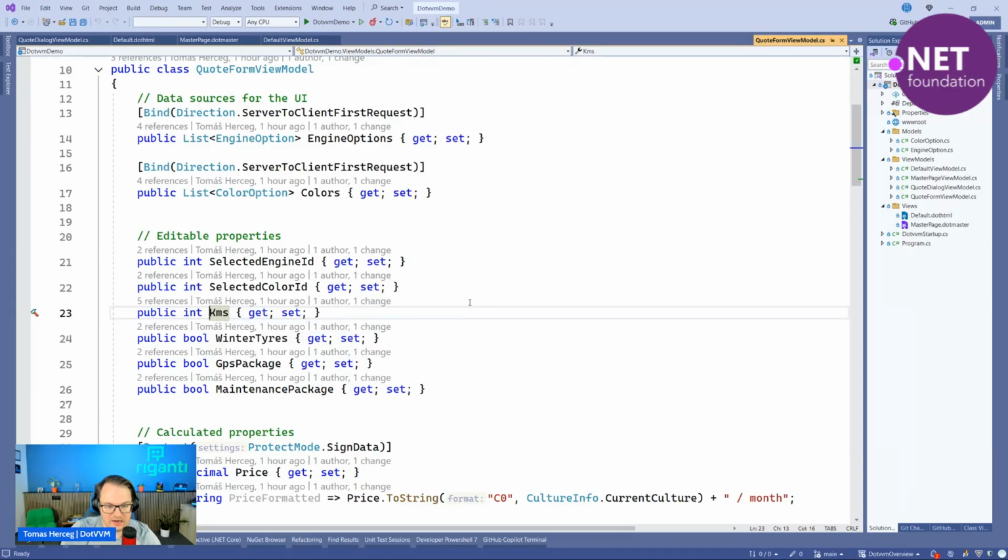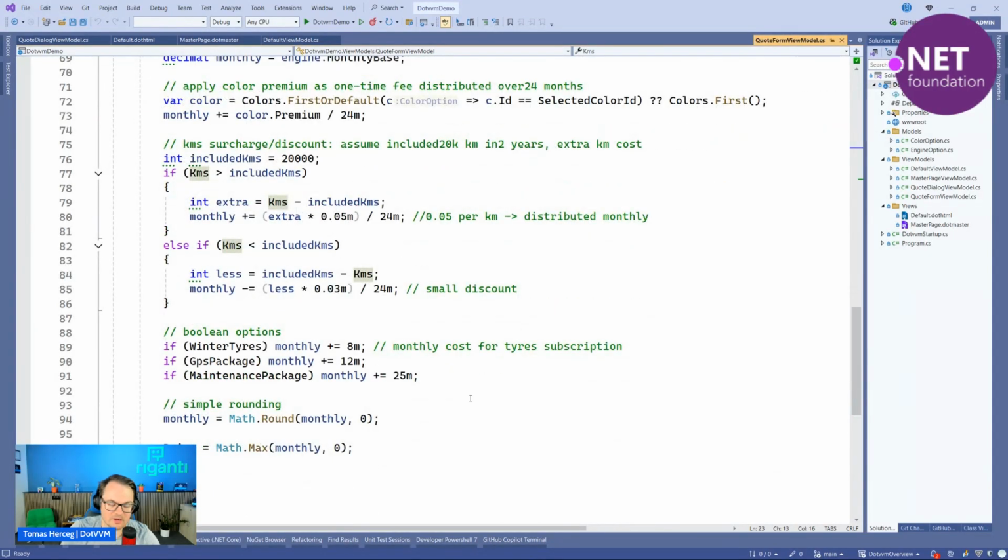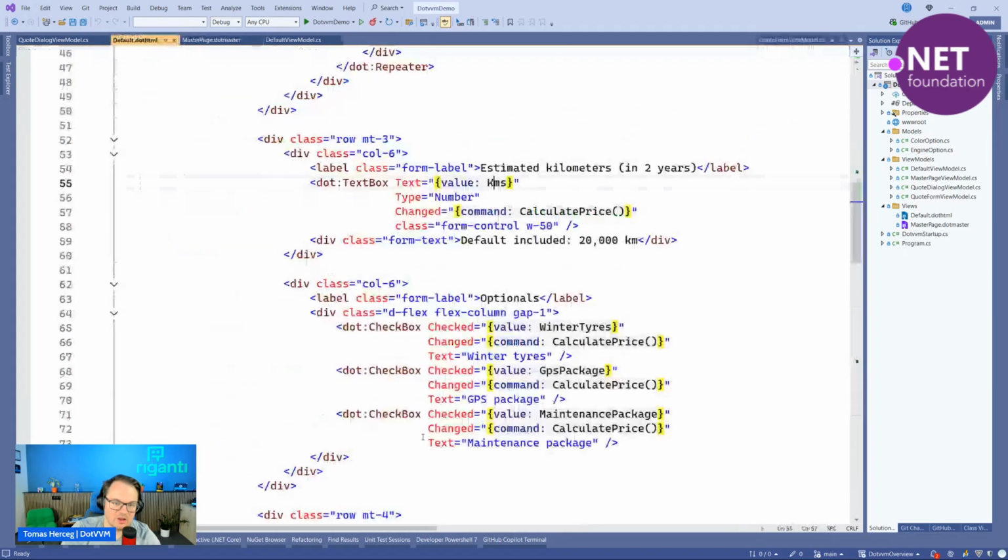And then I have a function called CalculatePrice, which takes all these parameters, and there is some kind of logic that will produce the final price for this rental. And there are also event handlers, so if I change the value as a user, this function would be called, so the price would get immediately recalculated.